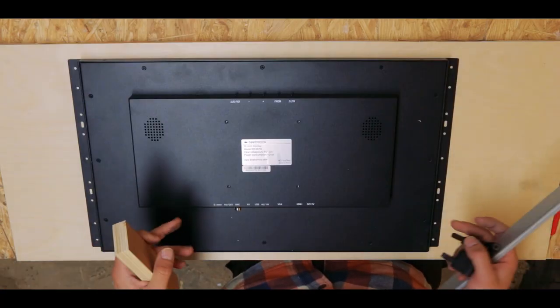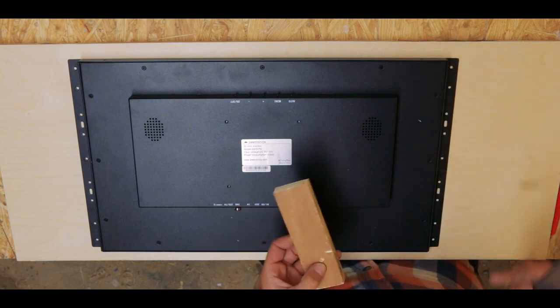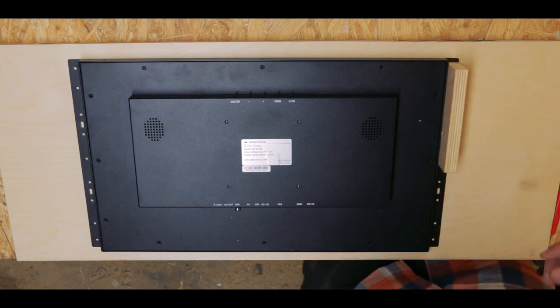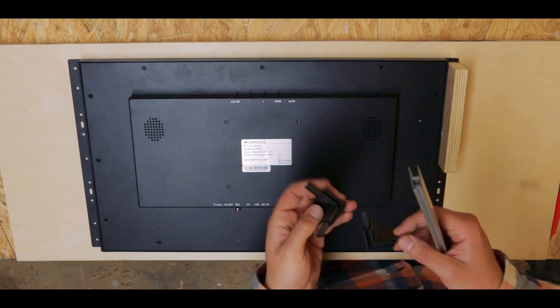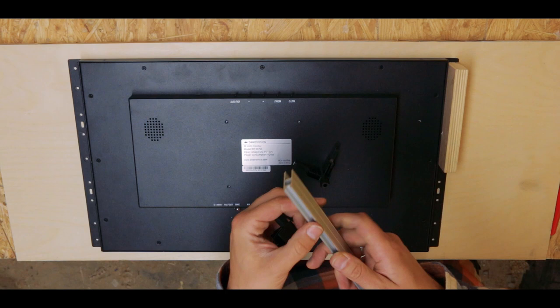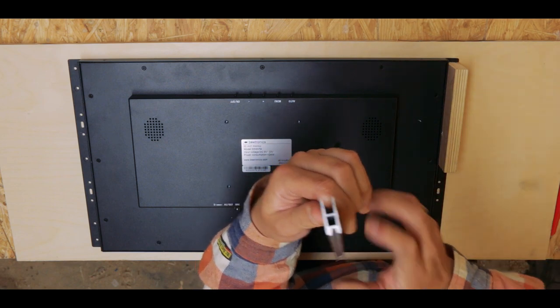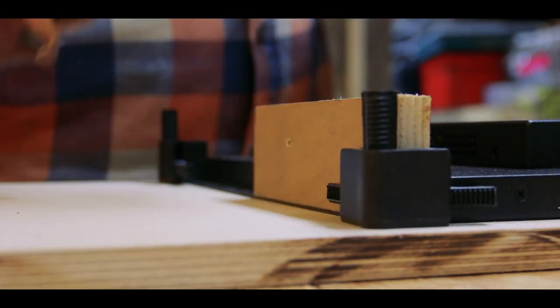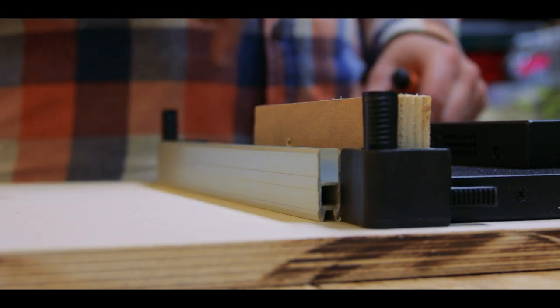When you have your materials picked out it's time to start measuring. I put whatever I'm going to put in the flight case on a flat surface and I just start adding pieces. In this case these rails are meant to be screwed into a piece of wood, so I put that down to know how far it comes — it perfectly covers the edge. Then I take the two pieces that make up the closing part: a male and a female part that slot into each other. I start with the female part that has a groove down the middle, and the corner pieces also have a groove. I put one at the top, one at the bottom, and then I measured a piece of aluminum rail that goes along here to fit in between.